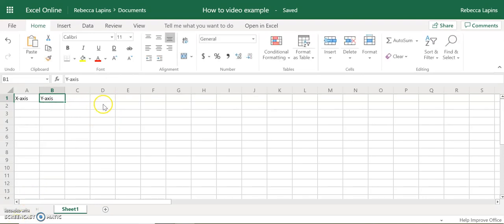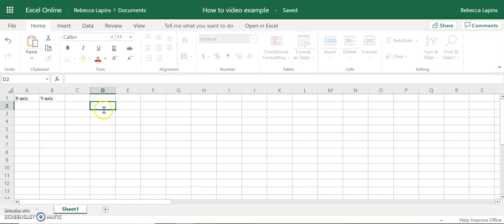Now that I have each column titled, you put it at the top so that Excel knows that it's the title of your column. Just as a note for myself, I'm going to write the equation that I'm going to be graphing right over here.